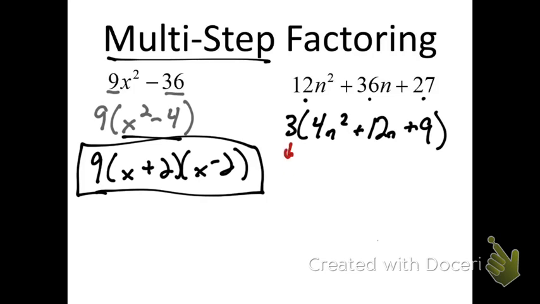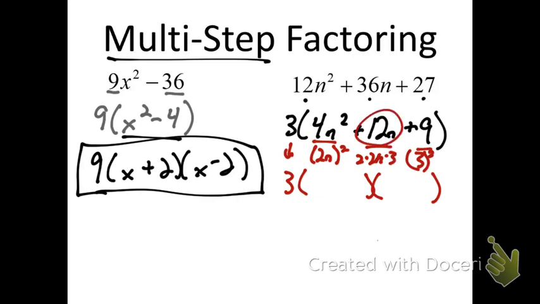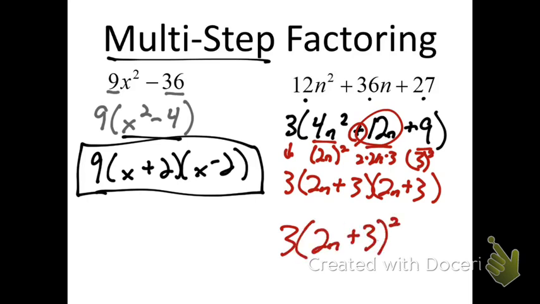Now, the 3 stays on the outside, and we have to figure out how in the world we can factor this. Now, you could either use the bubble method with this, or you could realize that this is a perfect square trinomial, because that's the square of 2n. This is the square of 3, so 2 times 2n times 3. Yep, I get 12n. So this is 2n plus 3 and 2n plus 3. Or you could write the answer 3 and then 2n plus 3 quantity squared. Couldn't do that over here though because those are different.